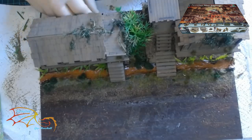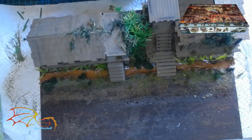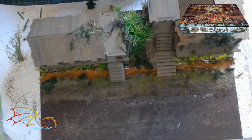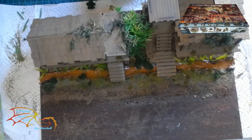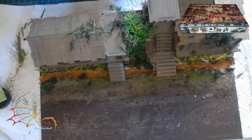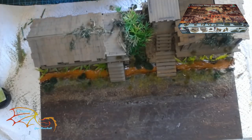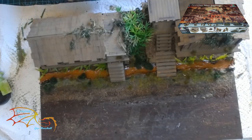Many a time I've seen people do it, and myself included, forgetting about the back end of a diorama, just having, say, a block colour put in and not giving much thought to the detail. But if you do happen to glance at the often unseen side, it does let the diorama down quite a lot. So it's a good idea just to put something in there, even if it's just one or two parts, just to break it up and make it look more natural. Of course, it all depends on what resources you have. If you run out of resources, then leave it, of course, but you may want to allow for it, because it really does let the diorama down if you do miss it out.